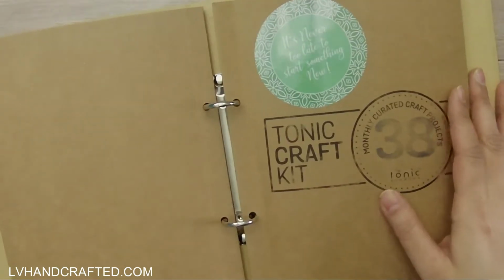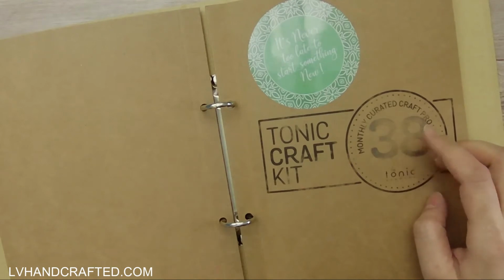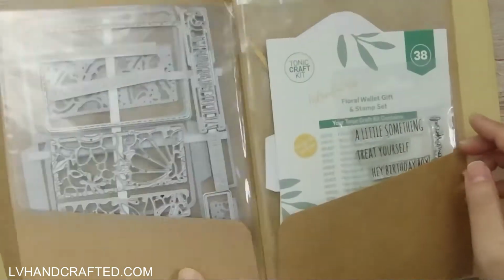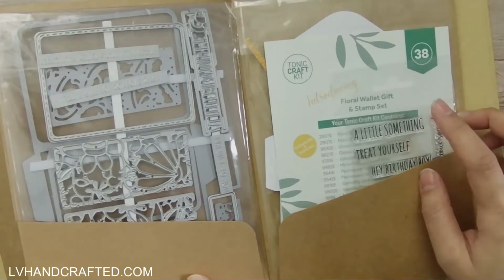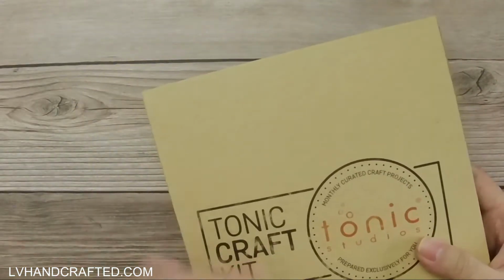This is a showcase of all of the different projects that I made using the Tonic Studios Craft Kit number 38. This is the floral wallet, gift wallet die set.